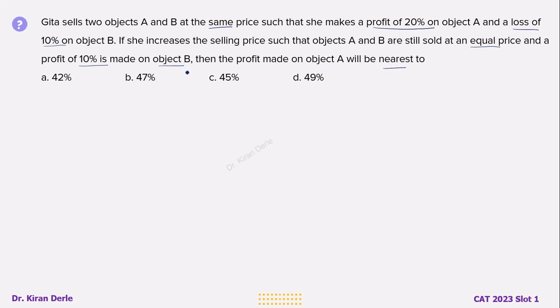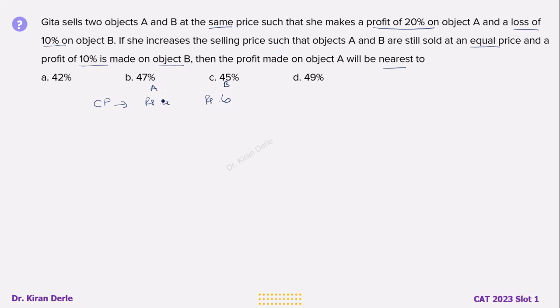right? So we are going to solve this question with an amazing approach. Let's see how. The selling price of both the objects is the same. One is sold at 20% profit, another at 10% loss. So if I consider the cost price of object A as rupees A and object B as rupees B, these are the cost prices of object A and object B. Now they are sold at the same selling price, so cost prices are not the same but selling prices are the same.